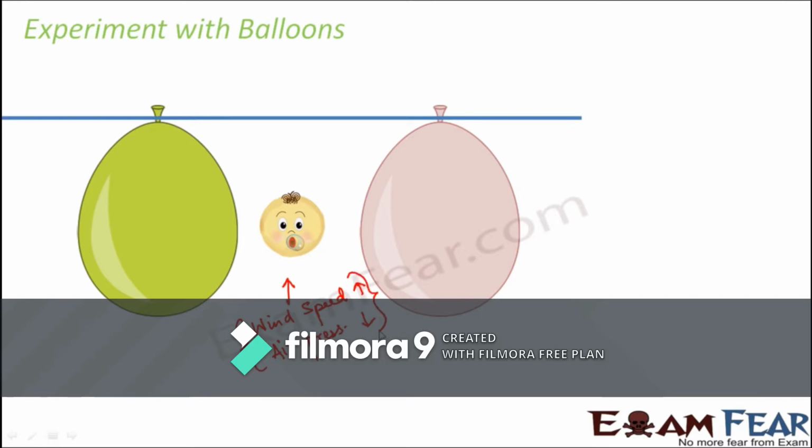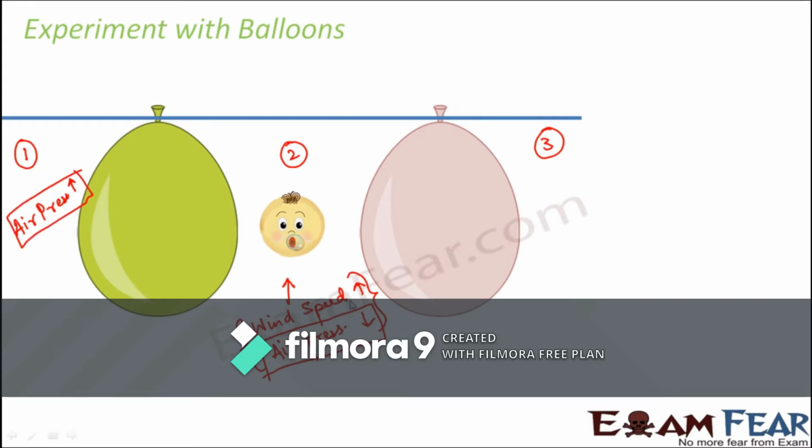We learned about it, right? When wind speed is more, the air particles are moving really fast. So they do not have enough time to exert pressure on objects. Therefore, the air pressure is low. So if we name these regions as region 1, region 2 and region 3, what do we see? Region 2 comparatively has lower air pressure. The air pressure in region 2 is less, but the air pressure in region 1 is high.